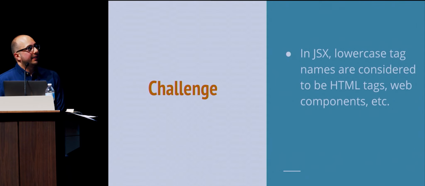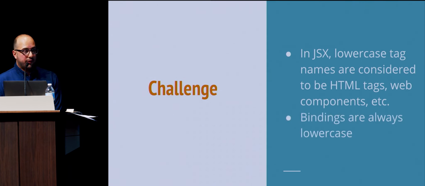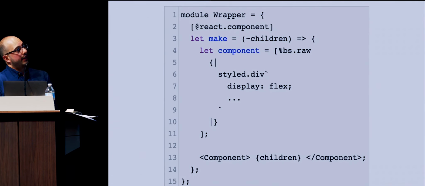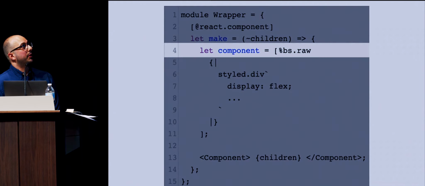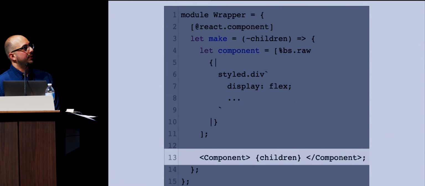Yeah, so earlier I wanted to understand what the problem was. Why can't we use styled-components in Reason directly? What was the hurdle? And for me, after trying to do it, the challenge is that in JSX, lowercase tag names are considered to be HTML tags, or components or something. So if you use JSX with a lowercase value, how can you make that work, right? And then bindings, if you're saying external something or let something, they're always lowercase. You can't make them uppercase. So an example of this is, let's say we have some component over here, it's going to be lowercase. How can we use this in JSX?